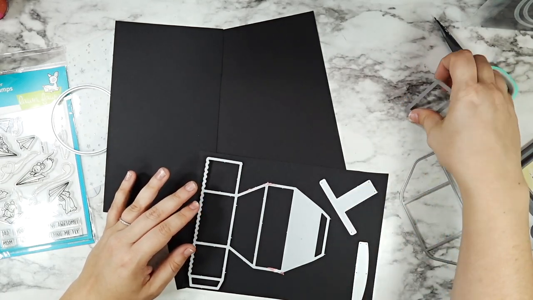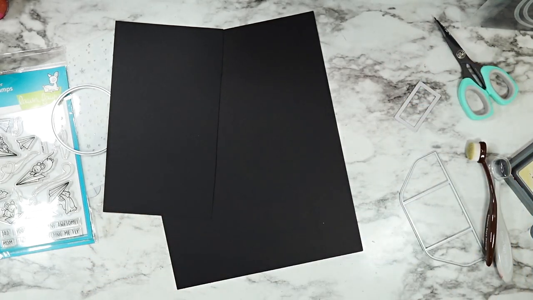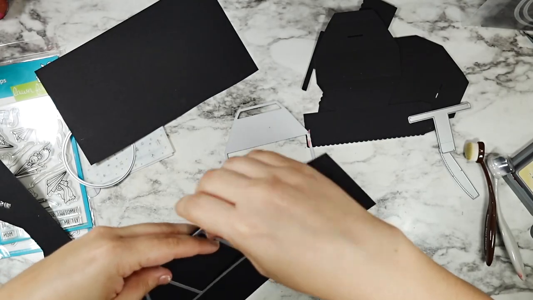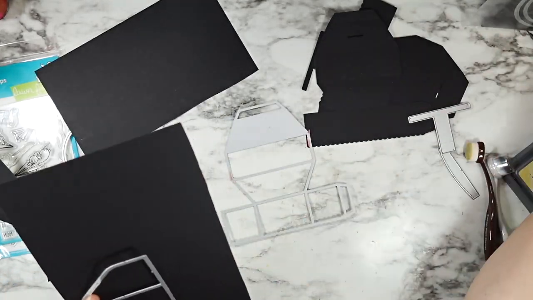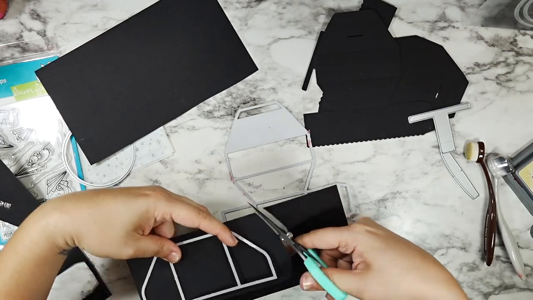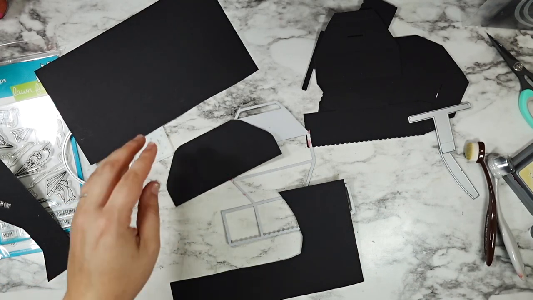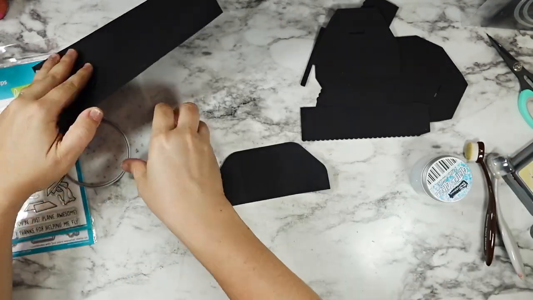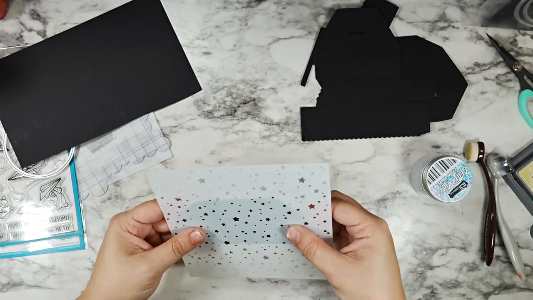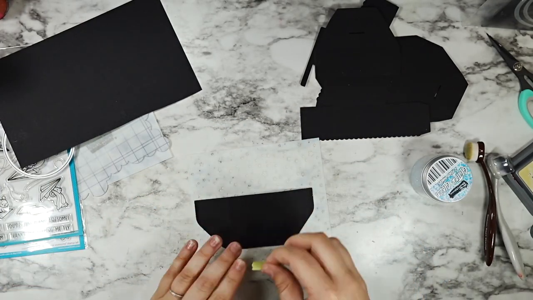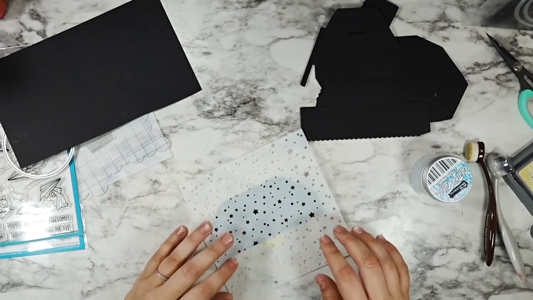We also are going to be cutting out two of those t-shaped pieces. Normally I believe they tell you to cut three but we only need two for what we are creating. And then I'm cutting one of those little hill pieces and one of this back section, this kind of screen that you get from the pop-up add-on.